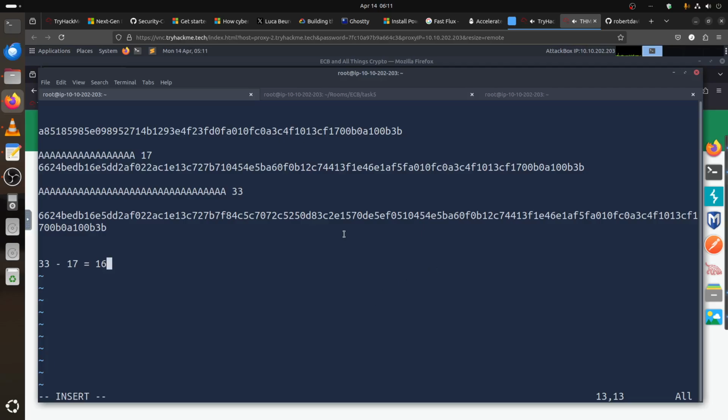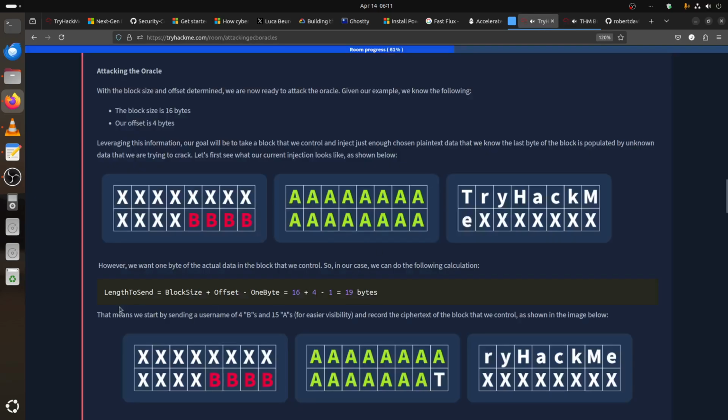Now, you jump at 16, so we have a 16 block. However, we want one byte of the actual data in the block that we control.